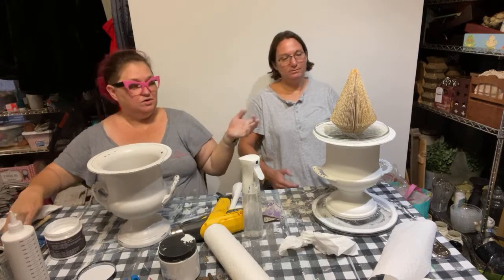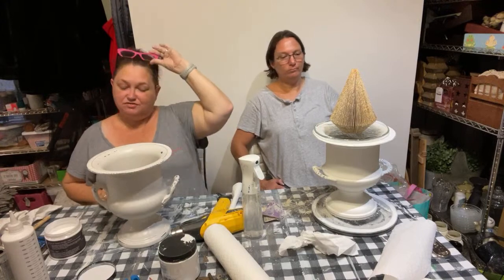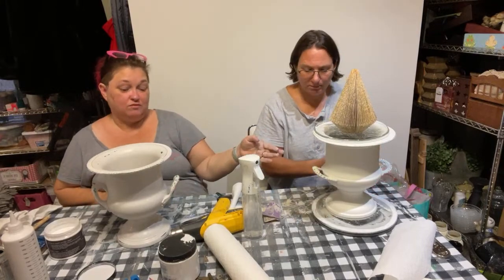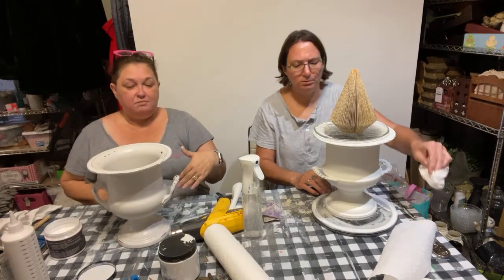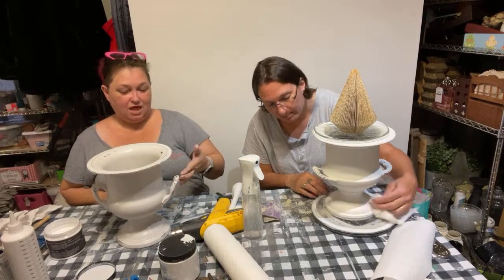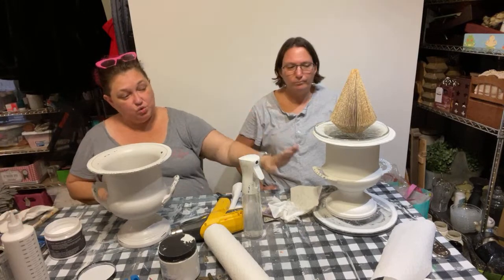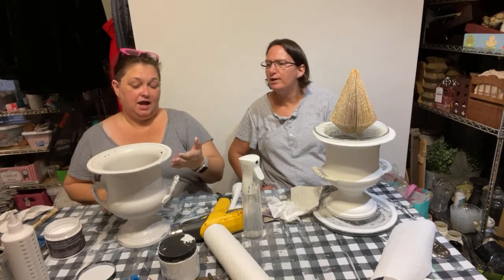Okay, so this is two different ones. I will say the biggest differences that I see, aside from color, is that yours is more of a warm white, and mine is more of a gray white. And obviously I distress more than she does. Well, you do. I'm a very light distresser, and I'm a very aggressive distresser. I will say that yours looks much smoother. It is pretty smooth. Oh yeah, I can see brush strokes.